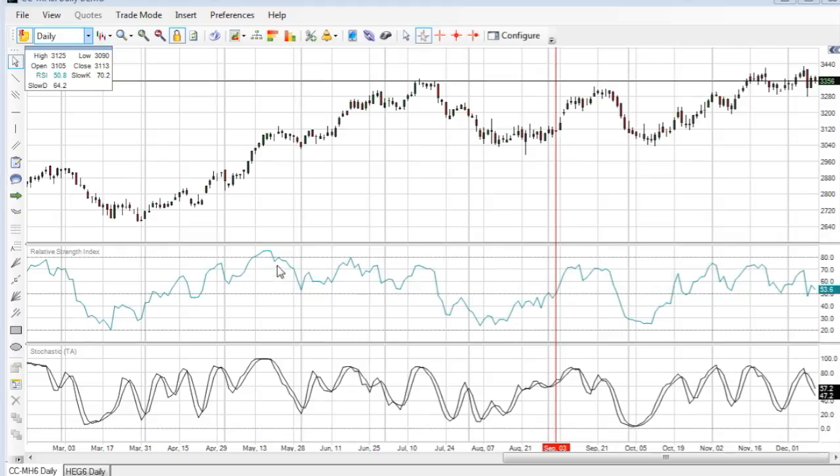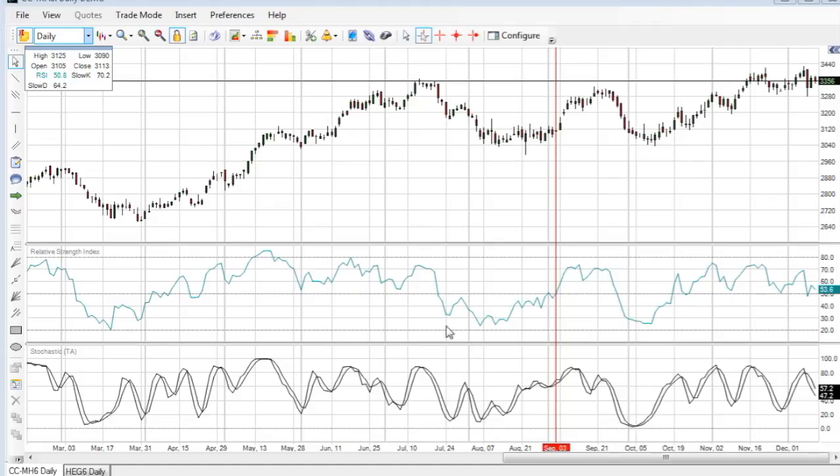At the same time, as the market was making new high after new high after new high, you can see here where the relative strength index was not following suit. It made its high on the first move up here, the top of the first leg, and then we corrected. The market went up and made another new high, and you can see here where the relative strength index didn't. And then it made its final new high at the end of the completion of its wave count, and the RSI again made a lower high.